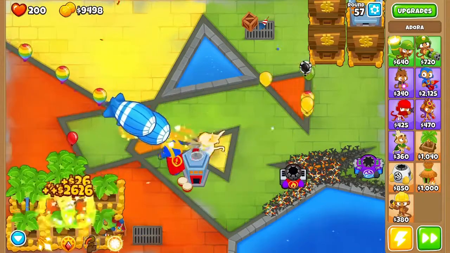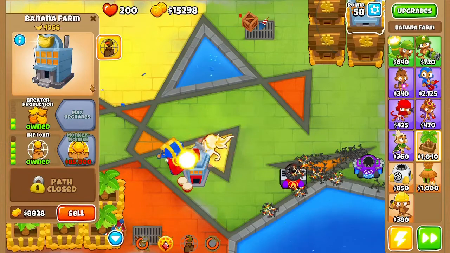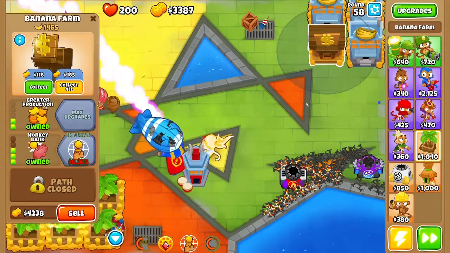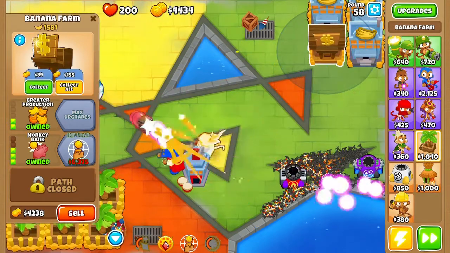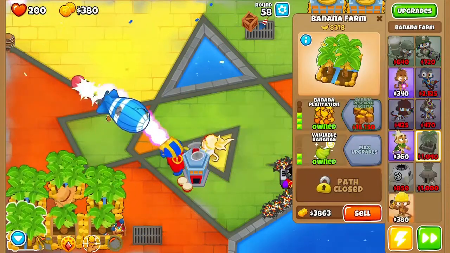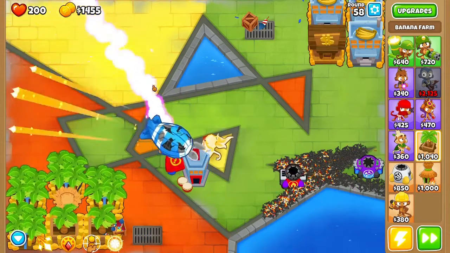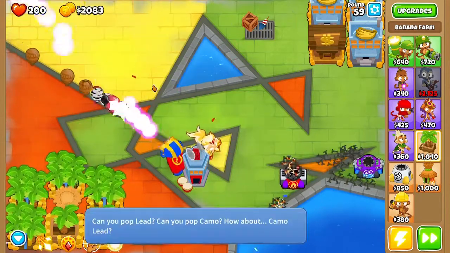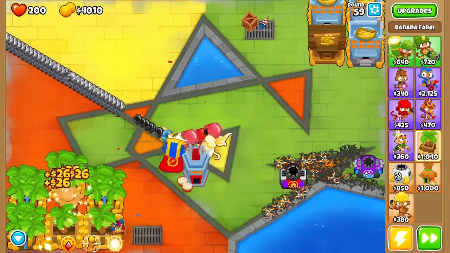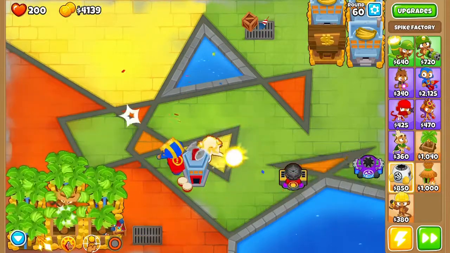She's at what, level 10? We're doing pretty good so far. I like what we're doing. We haven't lost one round since. I mean, I think we're doing pretty good.